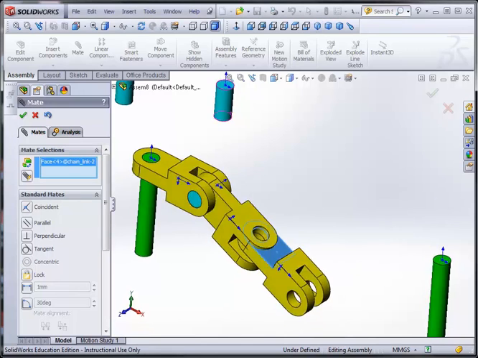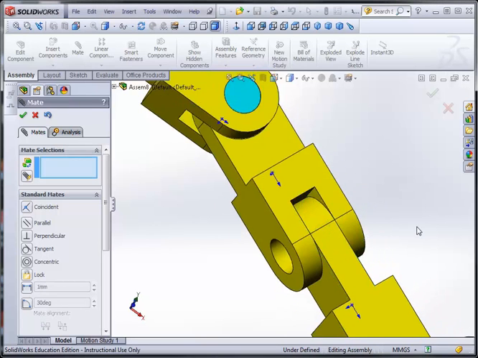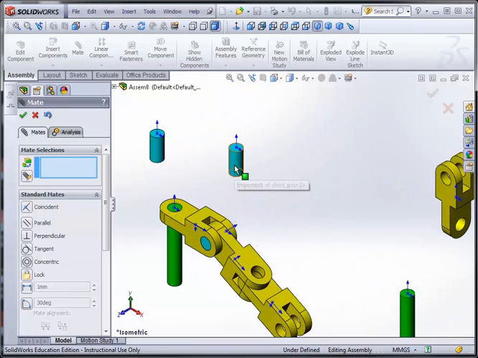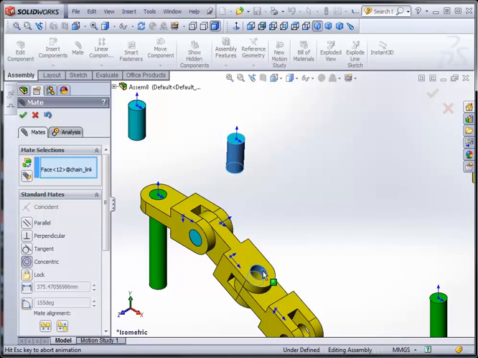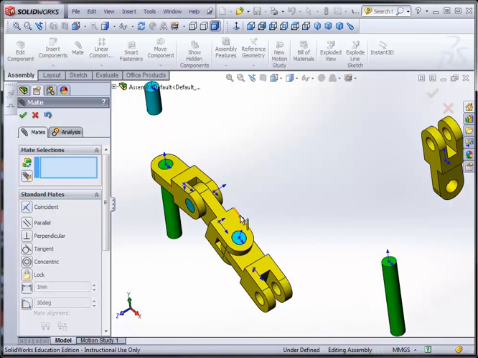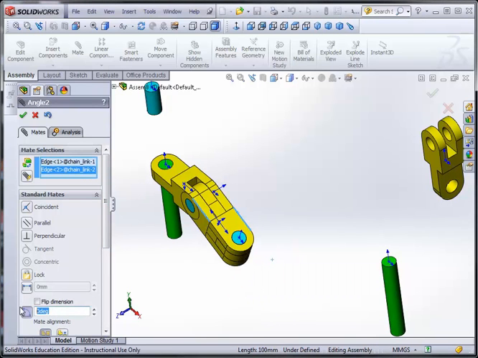Select this surface here, and well, you can't really click that surface, so you'll have to zoom in a bit. Select the surface there. Or you could have selected the other surface, that's okay too. And now we will create a relationship between the small pins and the chain link. So it's a very straightforward assembly. Next we will create an angle between this edge here and this edge there. Make sure your angle is 125.